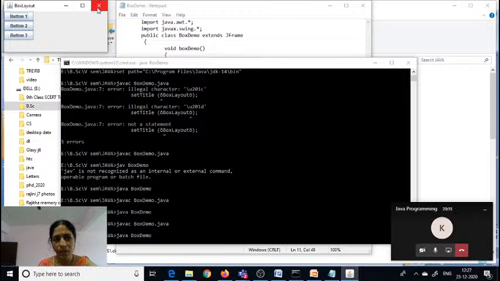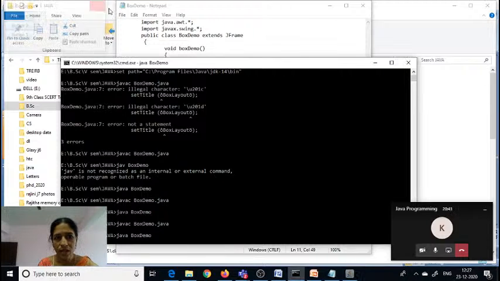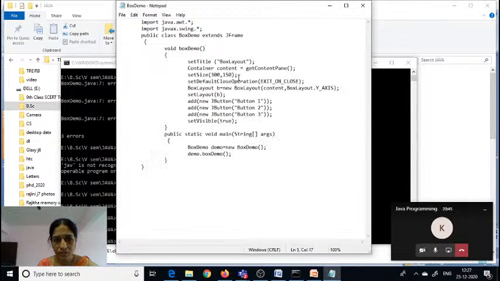Okay, in AWT, whenever we close this, for window closing we must give action listeners. So here there is no need to write the action listener, just write this one. What is that? Set default close operation. You can set this default operation for the JFrame only, but this is not possible for frames. So there we can write some window closing event. Okay, so this is the box layout.